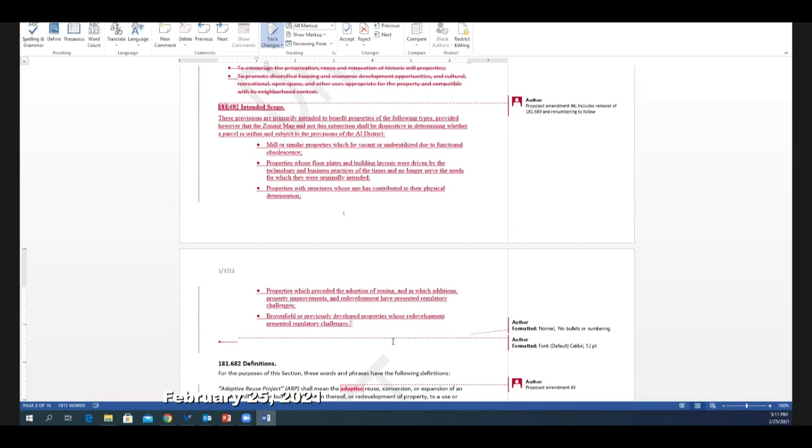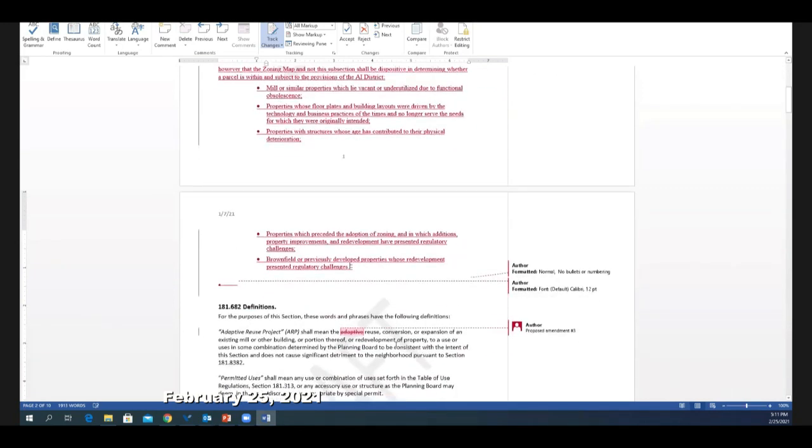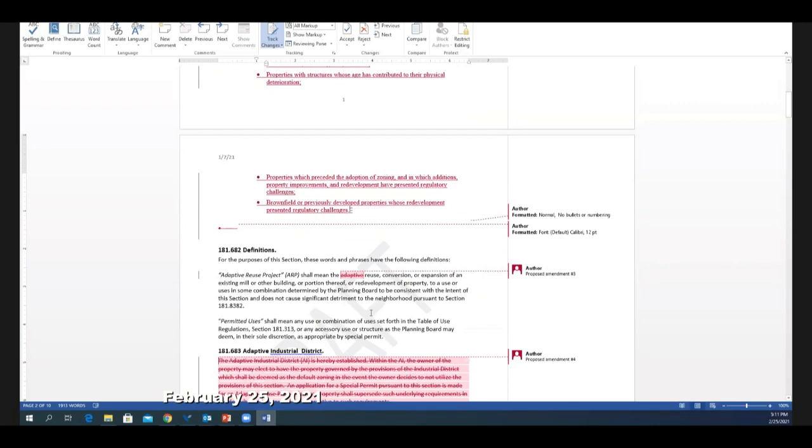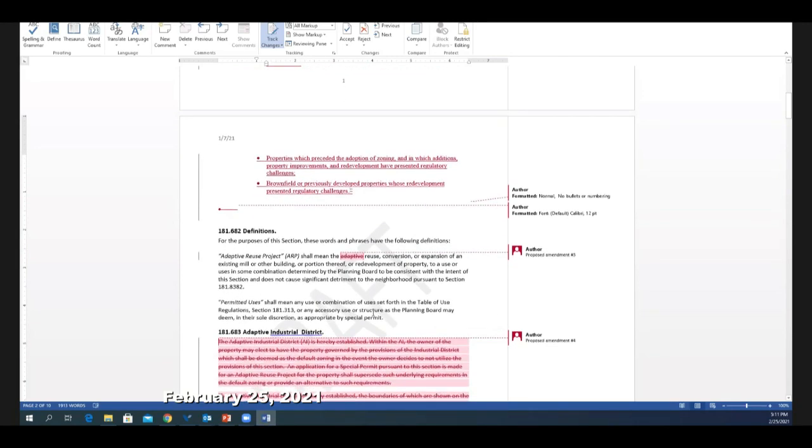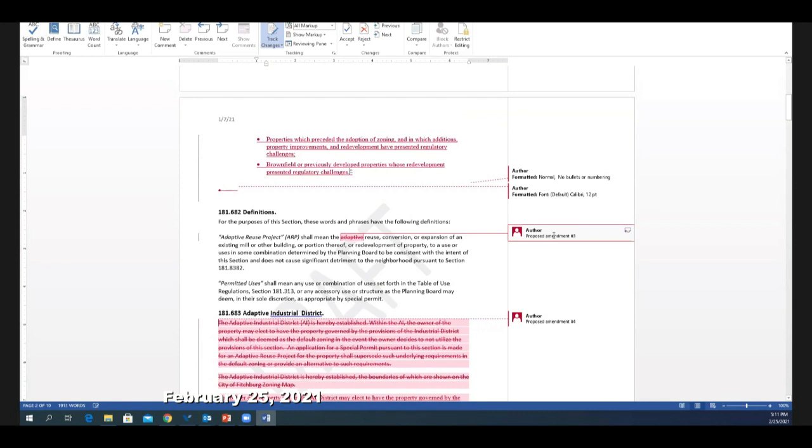All right, so I think we can keep moving. I think for the case of expediency, we won't take a vote on every matter unless somebody is in opposition to a proposed change. Then we can take a vote then. So if nobody opposes, let's just keep moving through and we'll take a motion and vote at the end of the section, if that's all right. Okay. The next proposed amendment was to remove adaptive from the definition of an adaptive reuse project. It just felt a bit redundant as proposed by Councilor Zarella. So it doesn't change anything substantive of the definition. Okay.